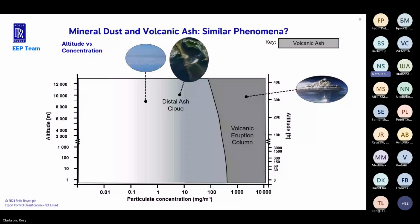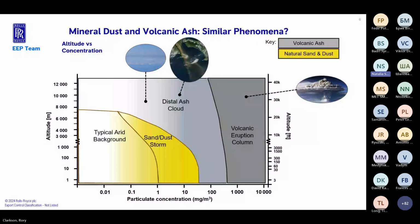What'll appear in a minute is this sector of this chart where you get naturally occurring mineral dust. So this is mineral dust that is put in the air by wind. And it comes in background concentrations in places like Doha or Delhi at the wrong time of the year. And even on a severe dust storm, you'll get higher concentrations. But the highest concentration you'll get from a dust storm from wind is about 30 to 40 milligrams per cubic meter. Note that a volcano can put thousands of milligrams per cubic meter into the air because it's an explosive event. Some photographs coming up.